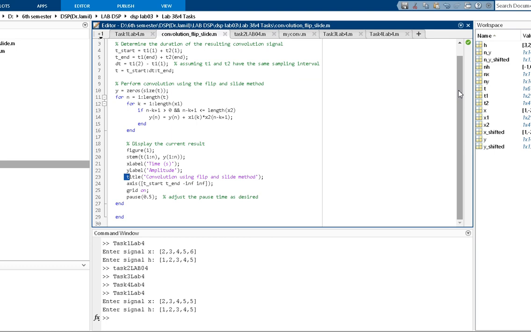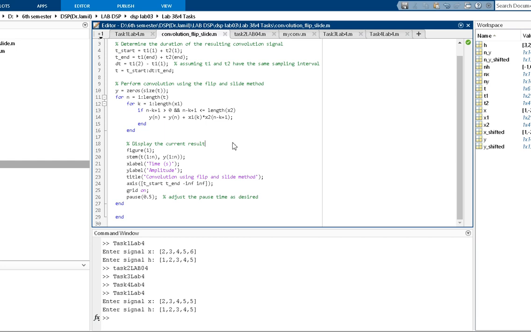We now need to display the current result as shown in line number 18, and we have figure 1, where the x label shows time while the y label shows amplitude.